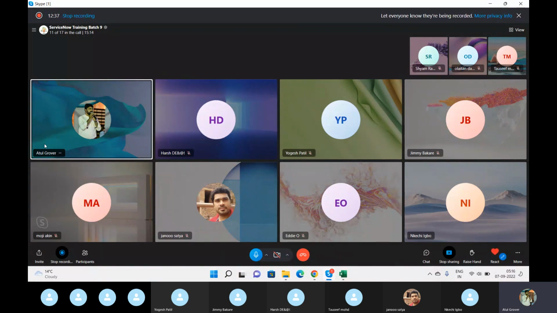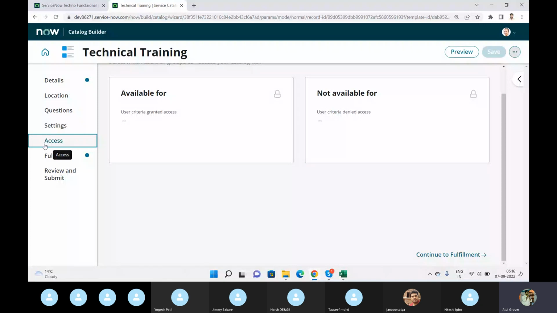Then I don't want to show this catalog item to you guys. In this case, there's an option available in ServiceNow called available for. Very important point, guys. Available for helps you to secure your catalog item.